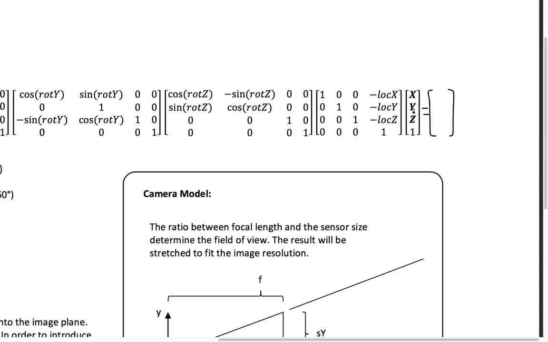With y, something similar happens, because we now look at the next row, and we have 0 times x, 1 times y, 0 times z, and then again this variable. So our result here for the y-axis will be again y, of course, 1 times y, plus whatever we want to translate it to. And the corner will just stay 1, because we keep the 1 so that we can do these sort of translations and things like that.